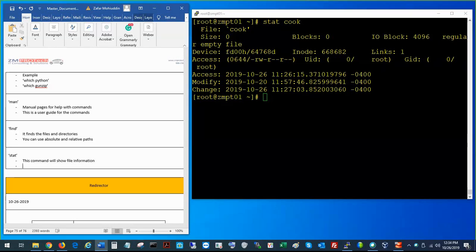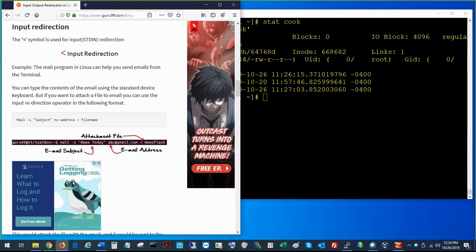So the stat command will show file information.